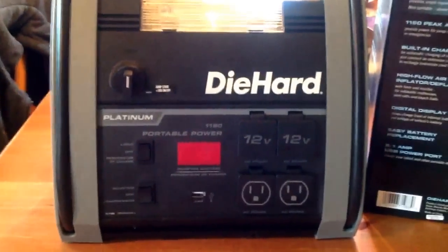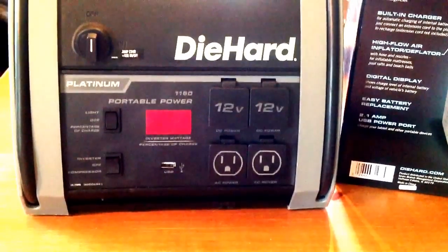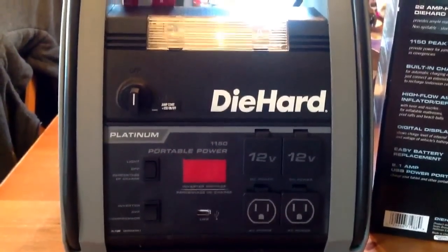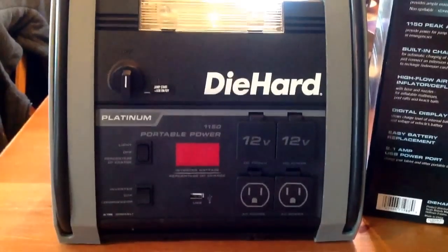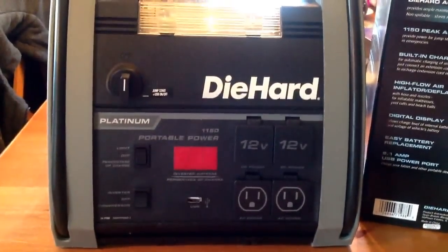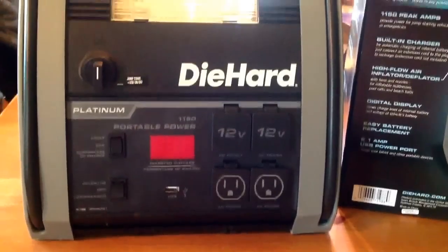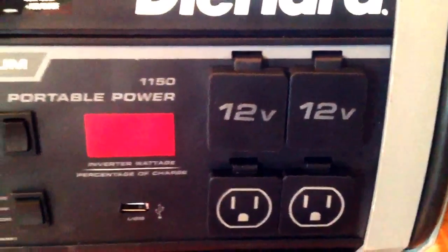If you have no power, alternatively, you could use a 12 volt jack over there to get a cord and plug that into your car cigarette lighter. And you could charge this thing as you're driving back and forth to work every day. So, for me, if there was a disaster and I didn't have electricity, I could take this device and put it in my car and bring it to work. Or I could plug it in at work if I have electric at work, or I could plug it into my car with the 12 volt jack over there. And as I'm driving back and forth to work, I could get my device recharged.